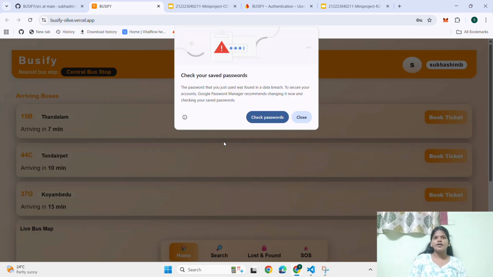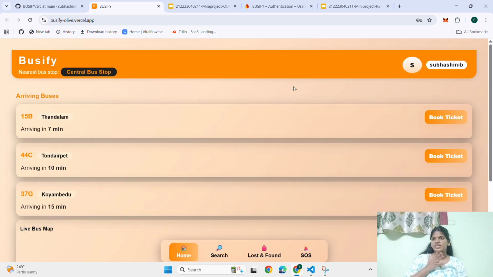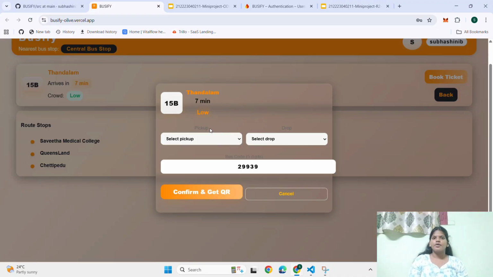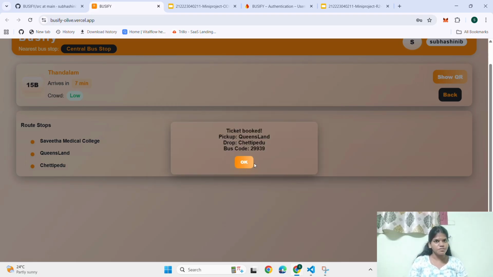Once logged in as a passenger, they can see the nearest bus stop, here the central bus stop, and what buses are available and when they arrive at that particular stop. They can also book a ticket: select a pickup point and a drop point, confirm, and get the QR, and the ticket is booked.